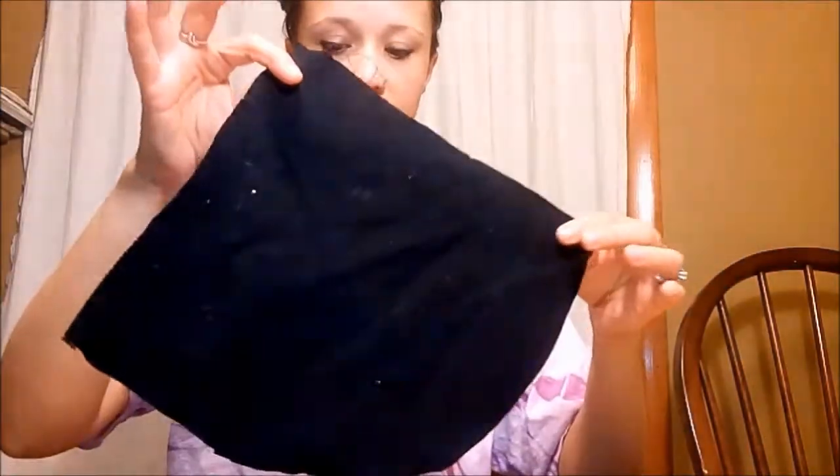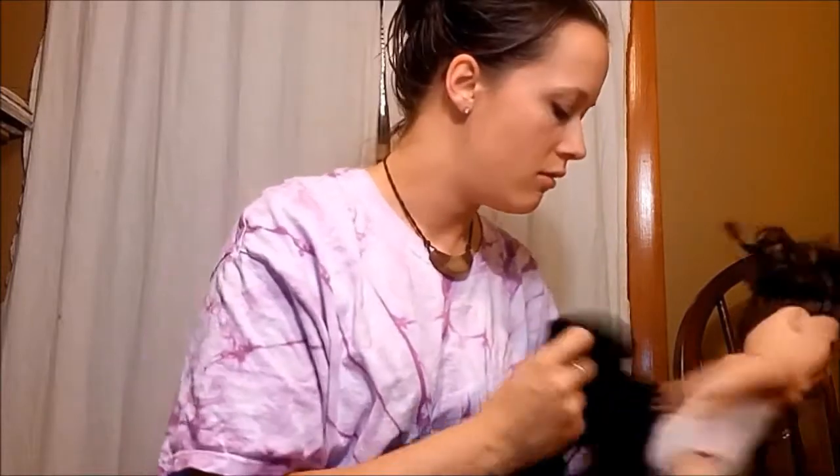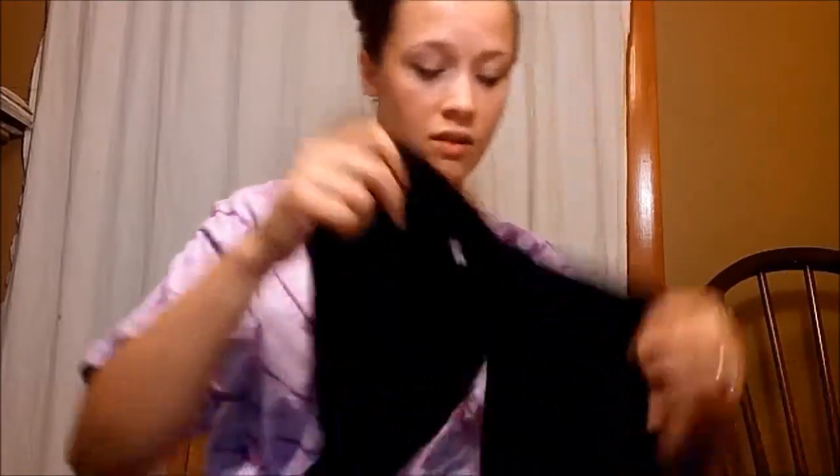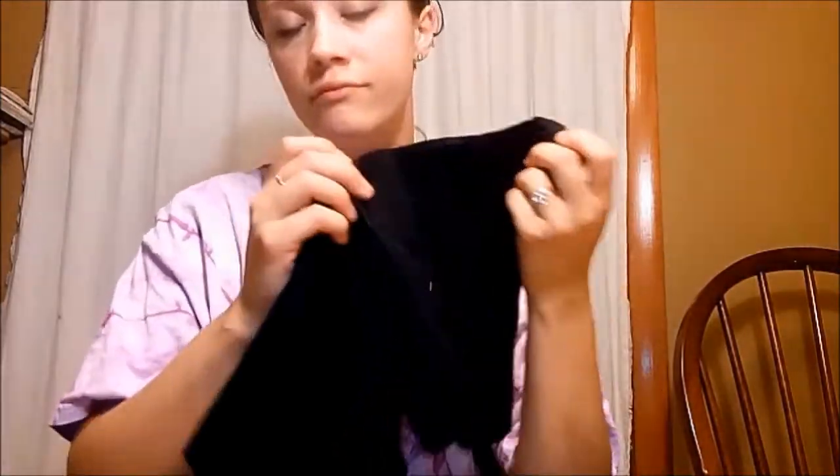From the point of my triangle to the bottom, it is 12 inches, and the sides are 10. So that's what we have right now. It's this big, like a baseball diamond. Now what I'm going to do is take that big slat that we just put into our cloak, and I'm going to go from the bad side, where we have the seams already, and sew from the top down on both sides. So I'm adding this piece of fabric into what we have right now.